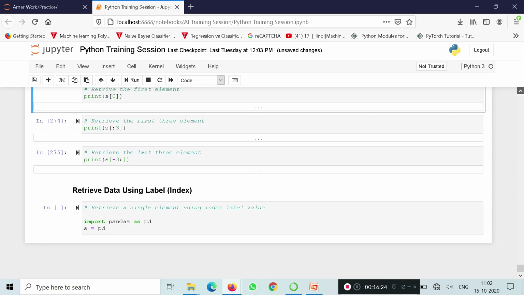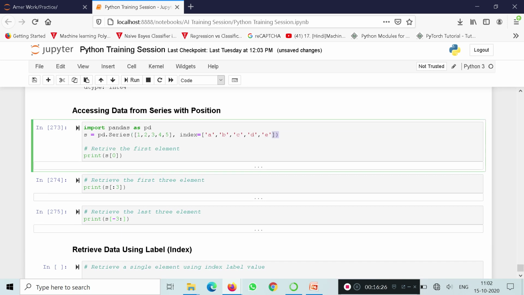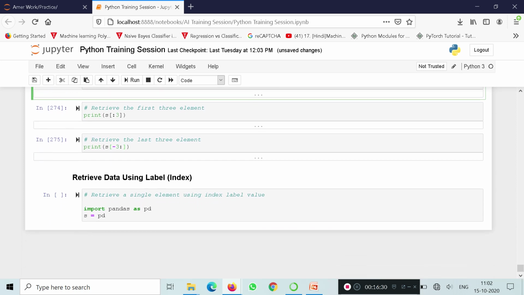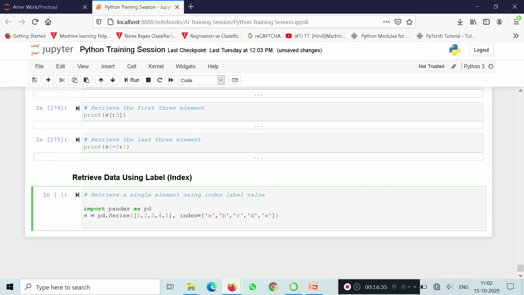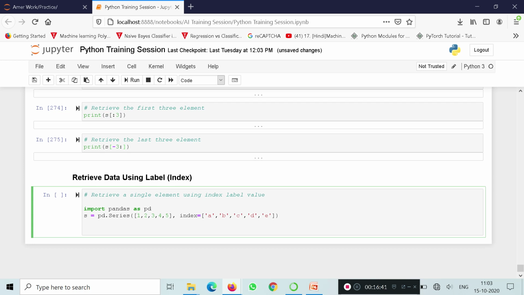That will be handy for us to understand it. I'll copy this line. Right. And now I'll retrieve a single element using index label value.